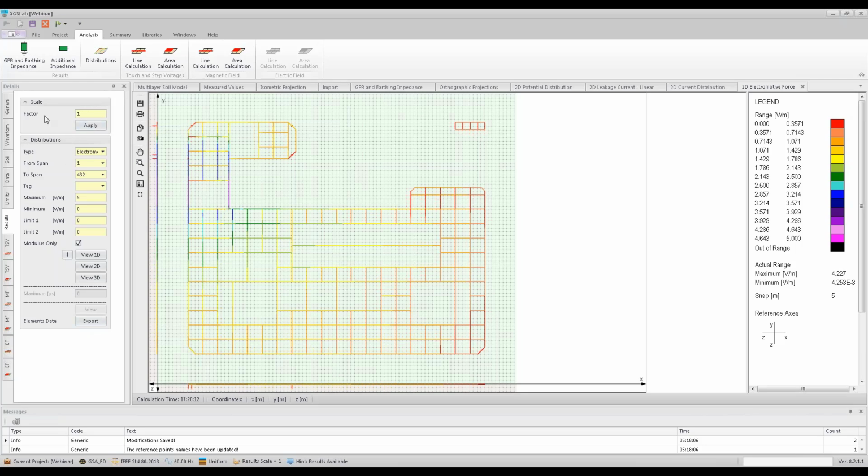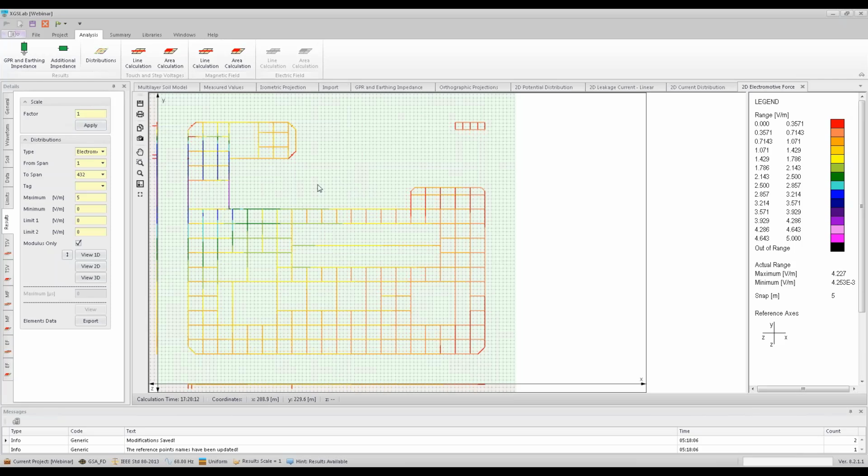And you can also scale these results, so you can avoid making many calculations with different injected current, but you can scale these results in order to analyze the behavior of the same earthing system with different scenarios of amount of current injected, for example.